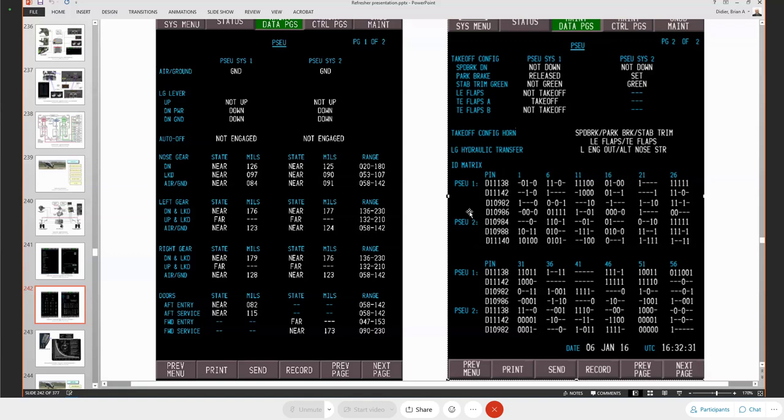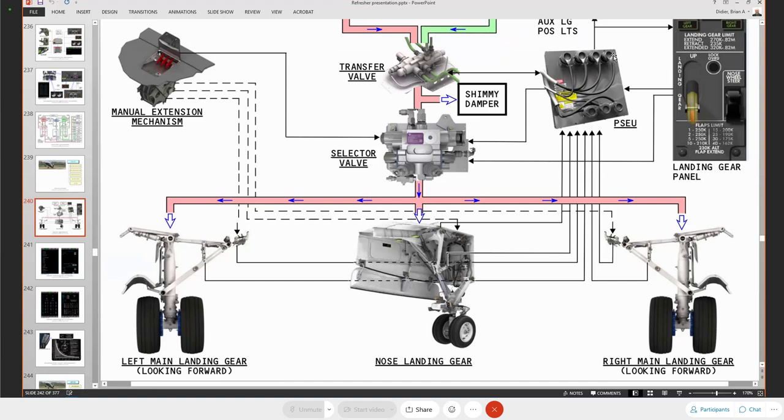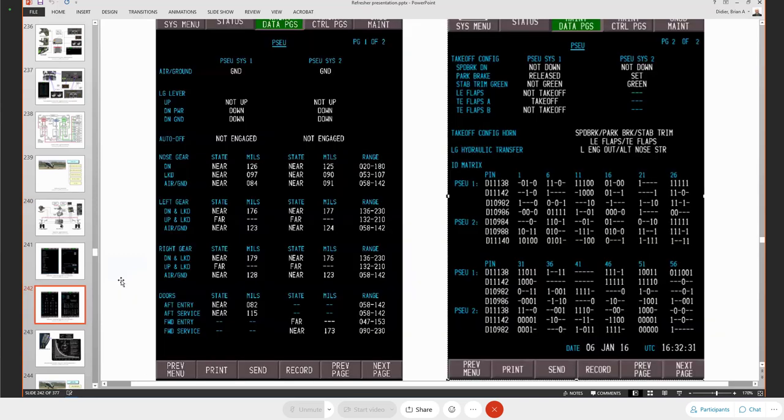the electrical connectors on the PSEU. Okay? So it's going to tell you the pin status of each of these connectors on the PSEU. So you have, it has 61 pins in it. So PSEU1 pin number or connector D11138, 1 through the numbers, and then it continues on down. The first one, so here's your P38, and then the rest of the connectors on that.